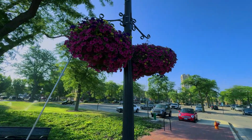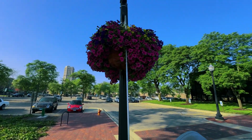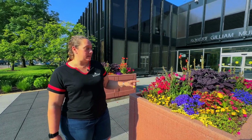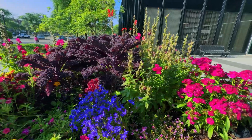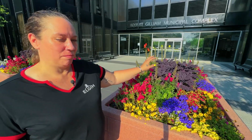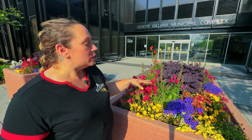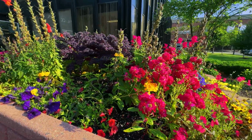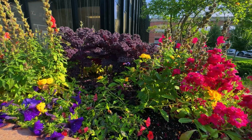Most native plants are generally plants that you're more so going to put in the ground. These are just general annuals that you can put pretty much anywhere. This year I did some very early spring plants so that we could get something in there earlier and it wasn't just bare. So as you can see, some of them are starting to not do as well because it's getting warmer. As the season goes on, I'll take out what needs to be taken out and replace it with newer, fresher things. But I just try to come up with different color combos and design ideas for every season.